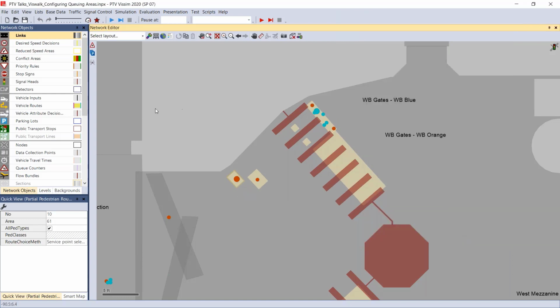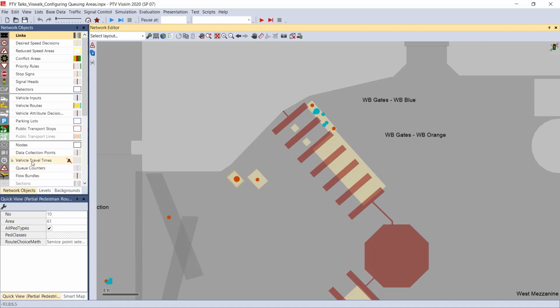And this is because what we witnessed was a lower density close to the turnstiles than there were upstream. And so we wanted to model that by having more dense queues past this bend in the wall, and then less dense queues down here. So there's only 3 passengers waiting between these 2 points.